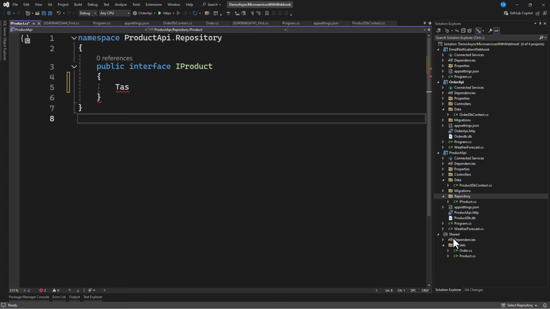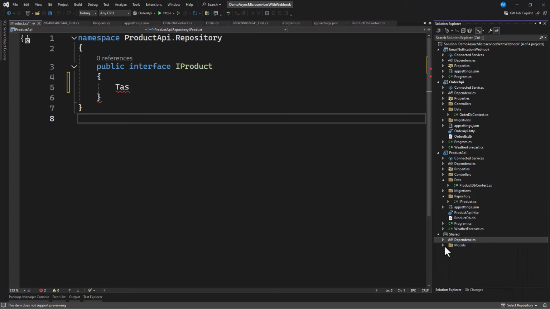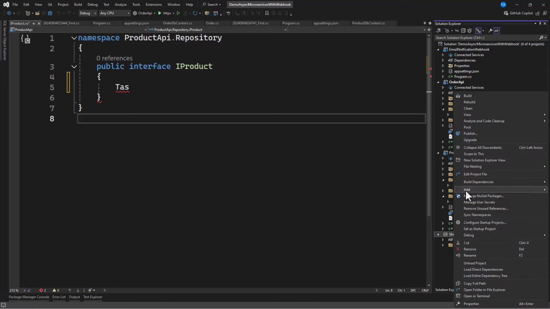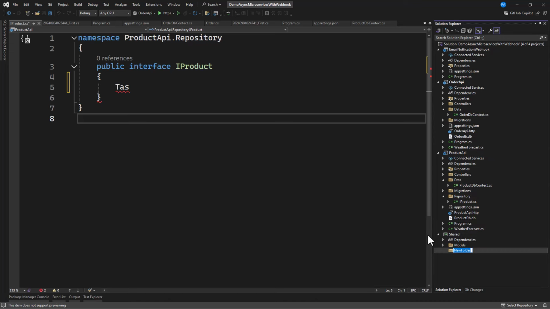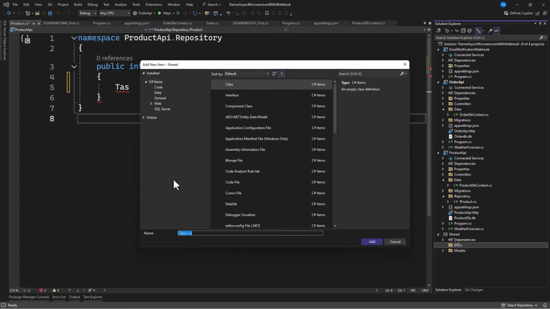So let's have, maybe I have to create another folder. Let's create another folder in the shared product, and I'll say DTO, since we're going to be using this service response all the time in our project, maybe in the API and on the other, so we can put it here. This is ServiceResponse.